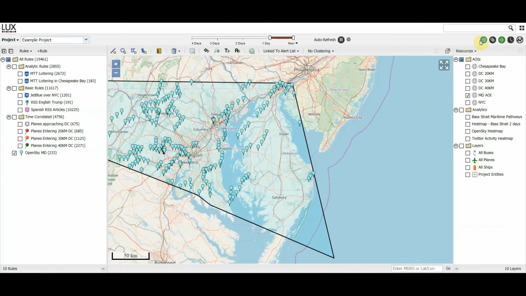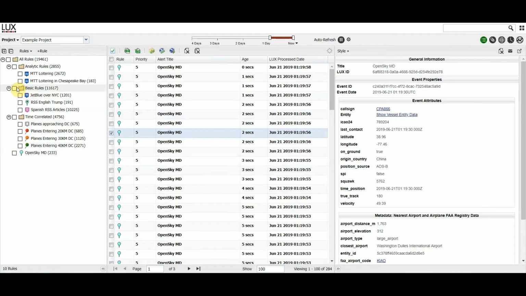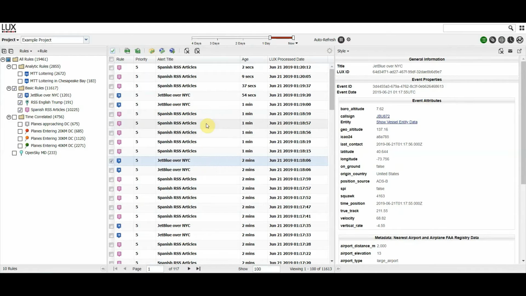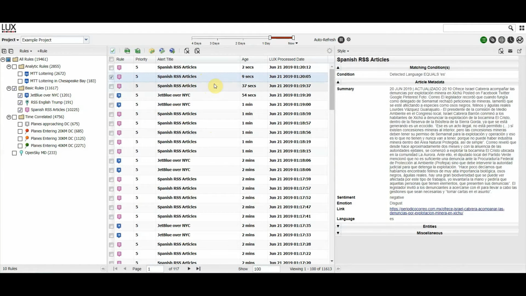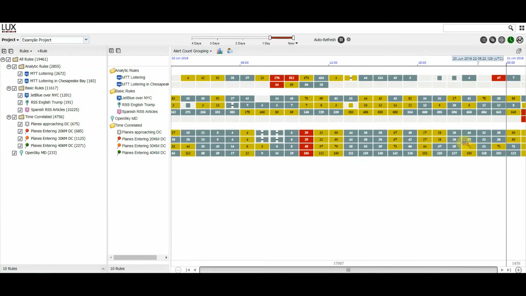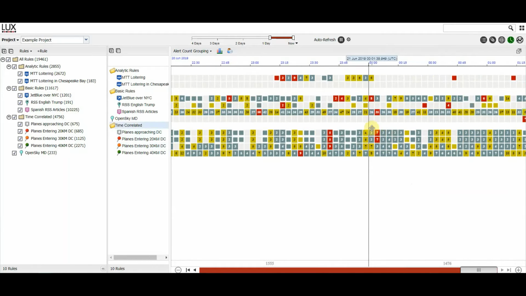If we switch over to the alert list view, we'll see all of the alerts in temporal order. And we can enable multiple rules to see how they all occurred over time in comparison to one another. And we can easily see what our newest alerts are. And if we switch over to the timeline view, this is another temporal view of our data, and we can look for maybe correlations that we didn't know about, how these two rules seem to always fire around the same time. Maybe there's some correlation here that we weren't otherwise aware of.